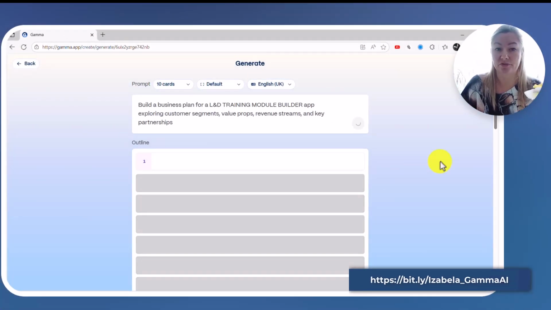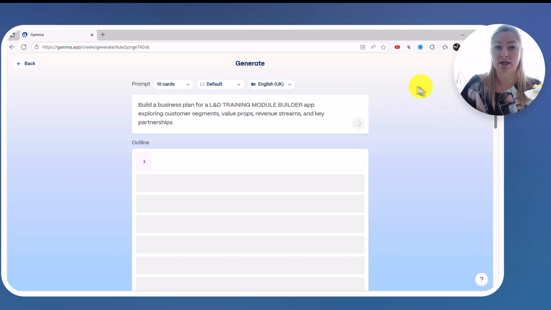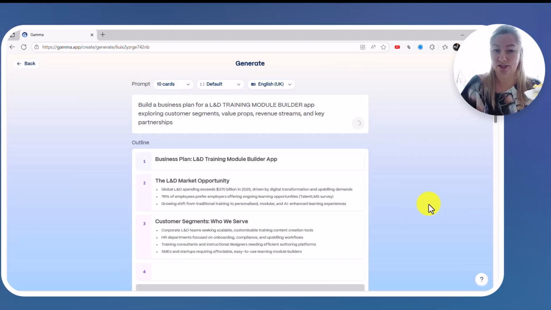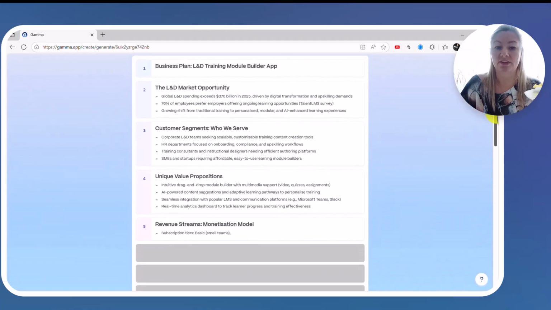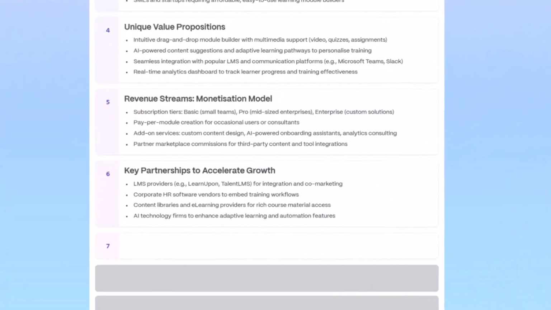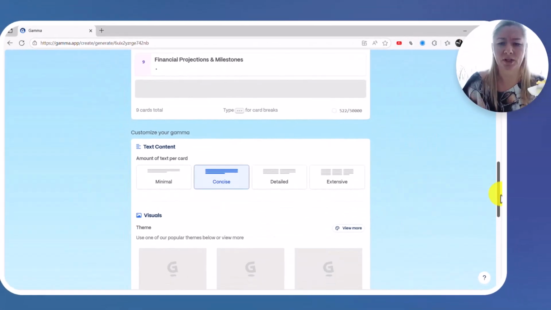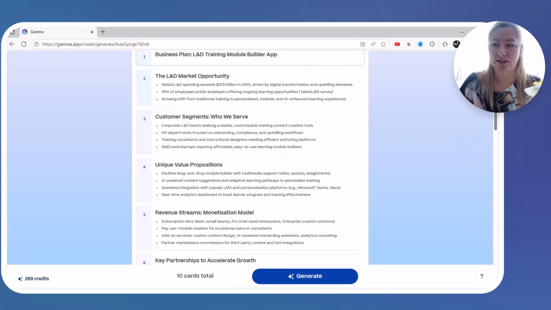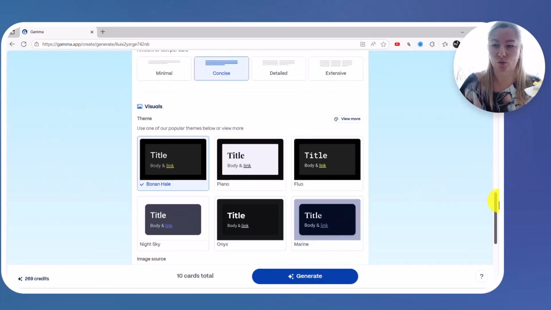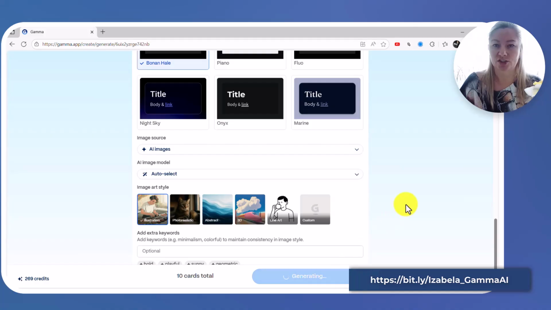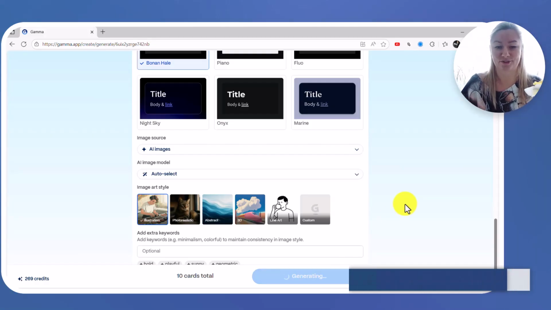So when you generate, the system will first of all provide outline of what it thinks it should include. In a free version, it's just 10 slides only, but it's still enough. You can then decide what sorts of style you'd like to use, illustration, and so on. I'm not going to make any changes. Let's just generate and see what AI will do for us.